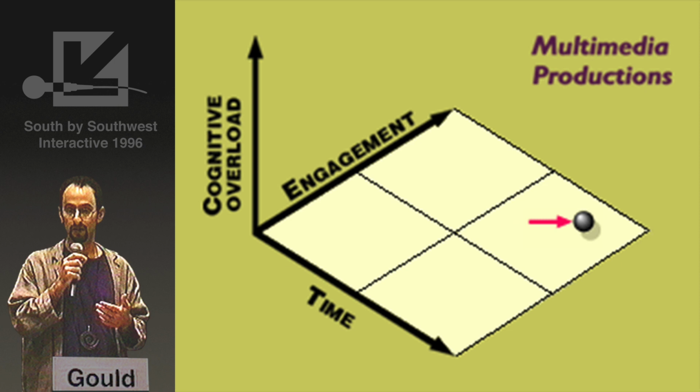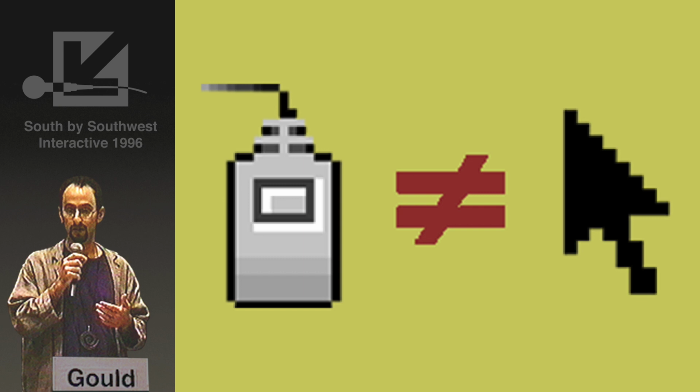We can use standard operating system tools and techniques like buttons and menus and scroll bars if we want to, but we don't have to. It should be a choice, not a default. Cursors. We don't have to use cursors in multimedia products. If you get rid of the cursor, you increase the chance that the person's going to have a more direct connection with your media, your content. You can use a cursor if you want to, but it should be a choice, not the default. And if you're going to use a cursor, you don't have to have a direct one-to-one correlation between XY coordinates in the physical space with the screen space. You can play these things. You can say things with that.